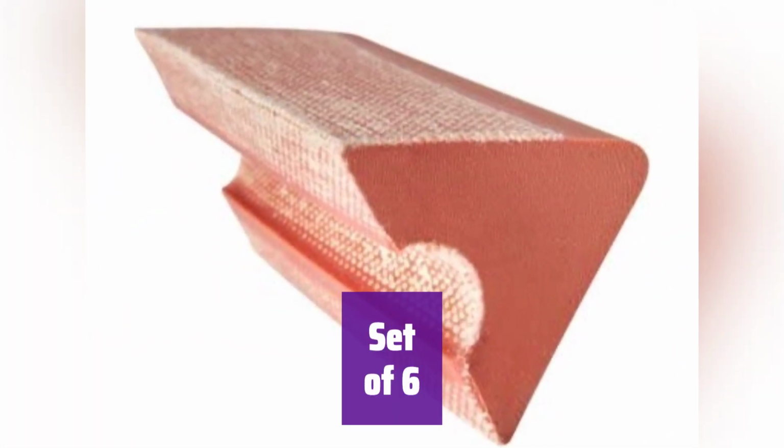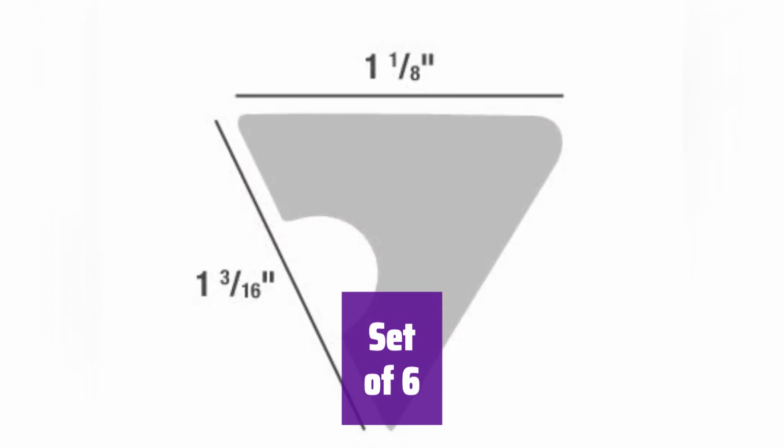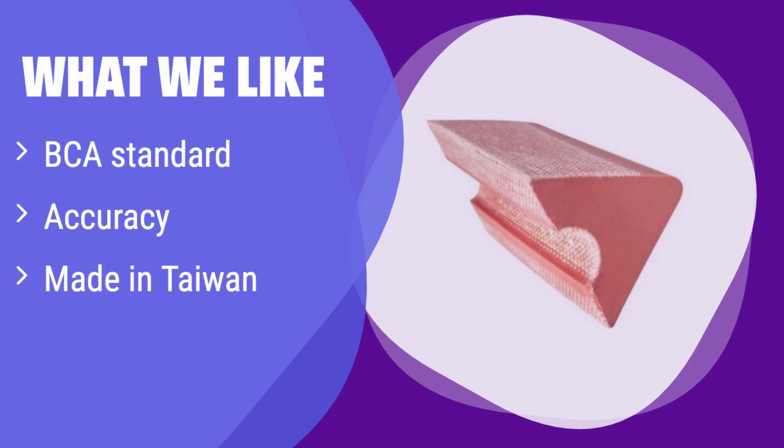This set includes 6 bumpers, providing a complete replacement for your pool table. Get back to enjoying your game with a renewed playing surface. What we like. This product meets BCA standards for accuracy, ensuring consistent gameplay. It's made in Taiwan, known for its quality manufacturing. If you prioritize accuracy and quality, and want a product that meets professional standards, then choose this one.